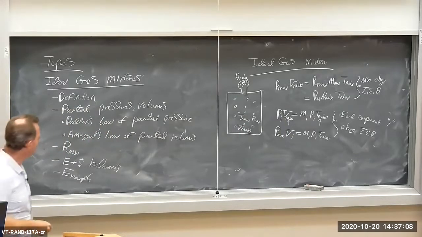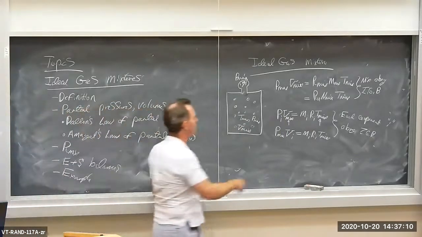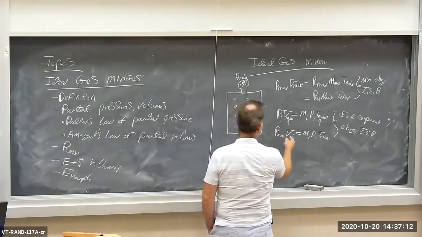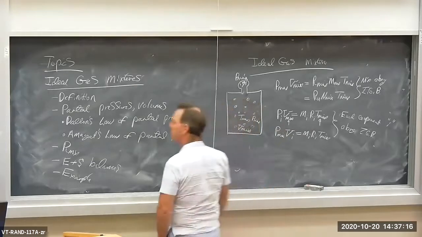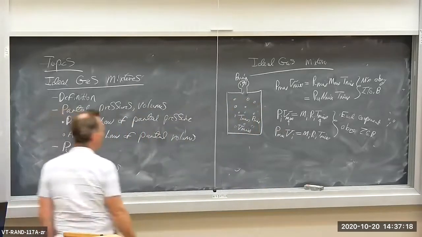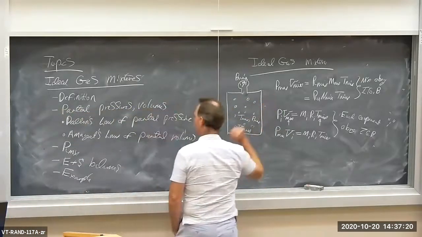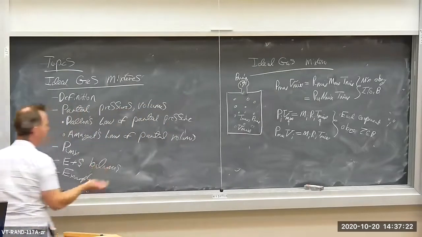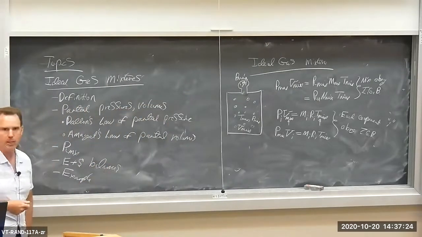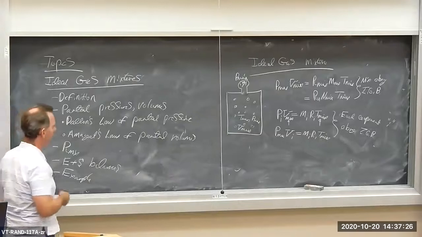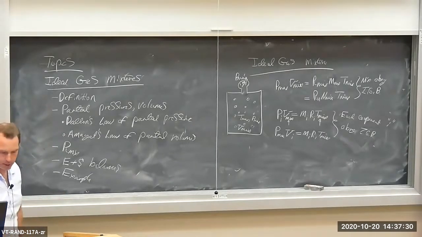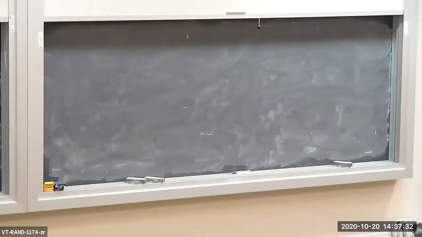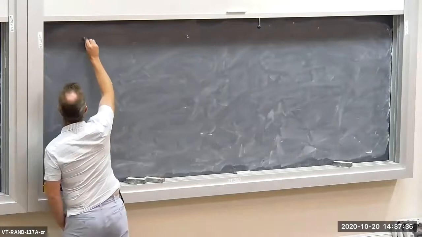Okay, let's get into a little bit more detail here on what these P sub i's and V sub i's refer to in the component ideal gas equation. I think it's pretty clear that the mixture clearly obeys the ideal gas law if it's an ideal gas mixture. But what is this P_i and V_i all about? These are called partial pressures and partial volumes. We're going to talk about these right now. So let's look at partial pressure. What is partial pressure?